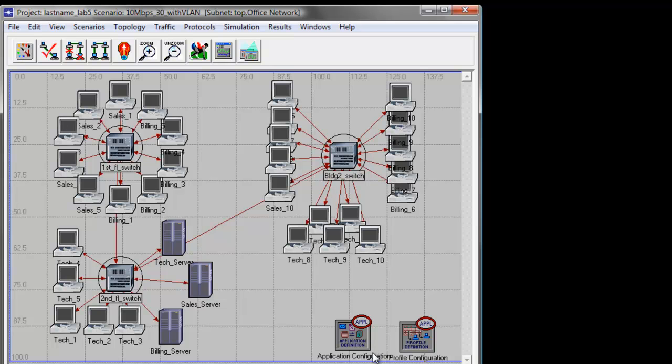Now we are ready to configure all the switch ports into their corresponding VLAN identifiers. But first, we need to know which ports the workstations, servers, and switches are connected to in the switch. And the best way to find out is to open the Links Attributes window and use it as our cheat sheet. Before we proceed, we need to assign the VLAN ID for each department.